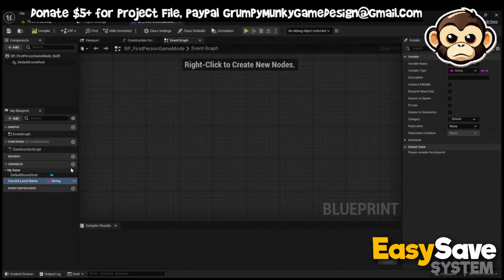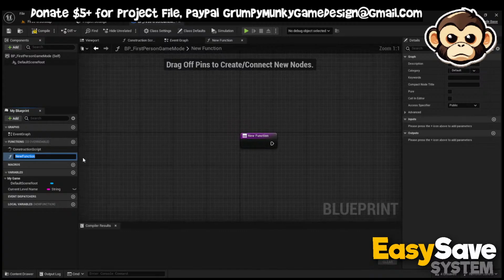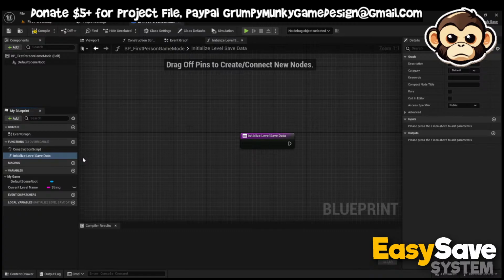So let's add a function in here, and this is going to be initialize. Am I spelling that correctly? Initialize level save game, or level save data probably plays a bit better off that one.